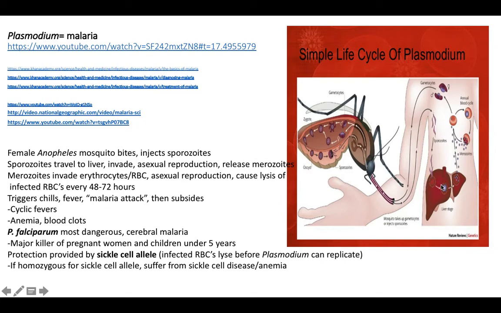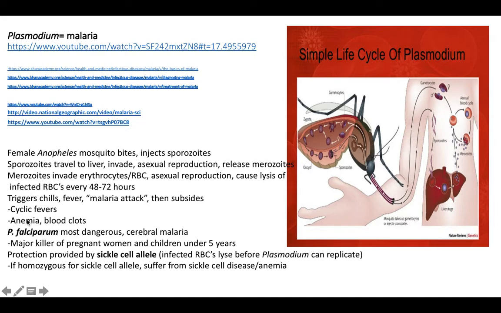They invade the liver. They carry out asexual reproduction in the liver. And then next, the Plasmodium, as they exit the liver cells, are going to invade the red blood cells. Right? So we'll go through cycles of asexual reproduction and lysis of the red blood cells, which will bring on the malaria attacks: the fever, the chills, flu-like symptoms like muscle aches, and then eventually sweating. And we said that Plasmodium falciparum is the most dangerous of them. It can cause blood clots to form and can lead to cerebral malaria.